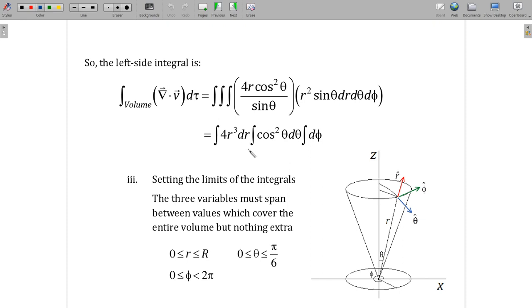I can separate these two parts, these two integrals, the cos square theta integral and this d phi integral. I can put a bracket over here, right? And then within this bracket I can bracket this part also. So I can say that keeping r and theta constant for the time being, I will add up all the terms over all the values of phi, right?